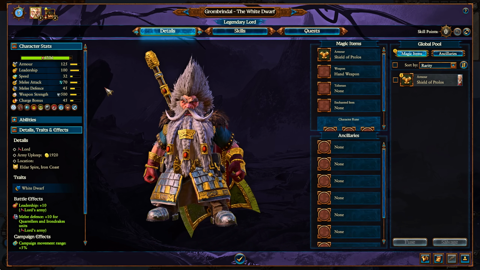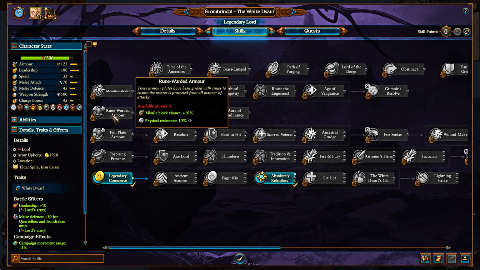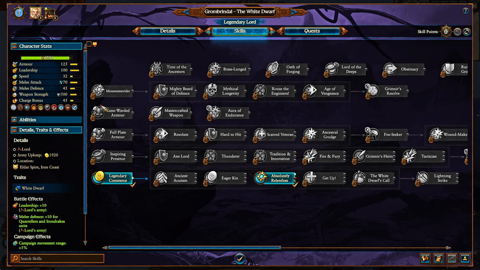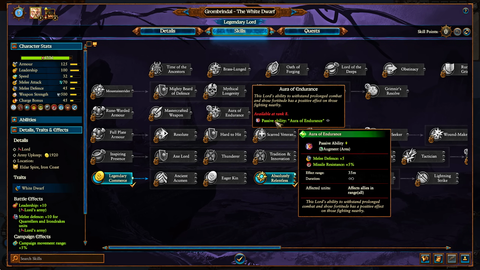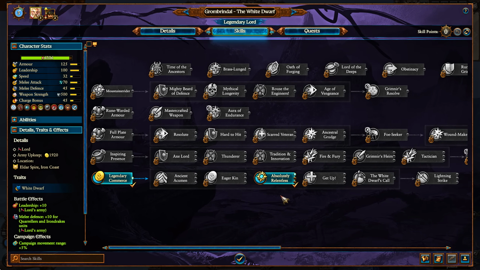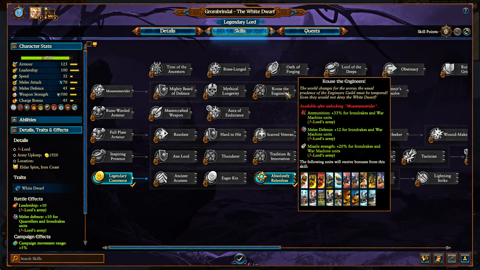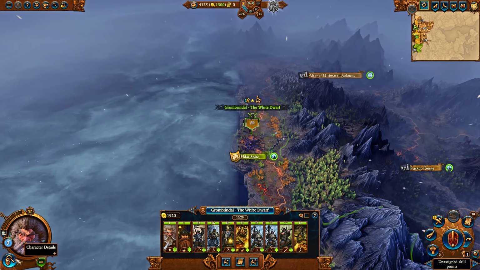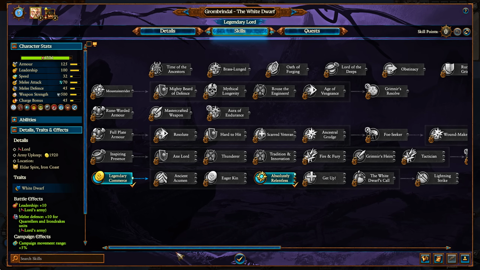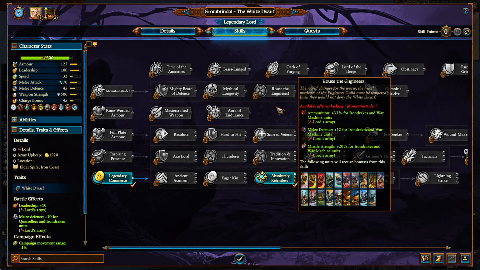Grombrindal himself is like an insane monster in terms of his melee capability. They have buffed him. He gets physical resistance, missile block chance, weapon strength, or aura endurance. He's actually quite a bit stronger in combat than he was previously. And that is pretty crazy. He was the highest damage dealer of the dwarves as a legendary lord beforehand. I mean, he's slow because he's on foot and dwarves are slow.